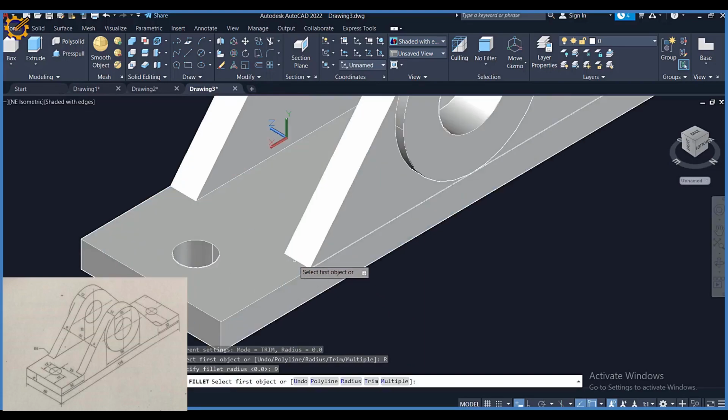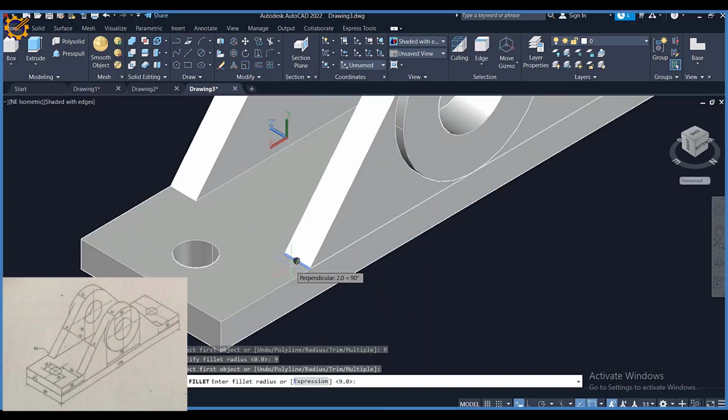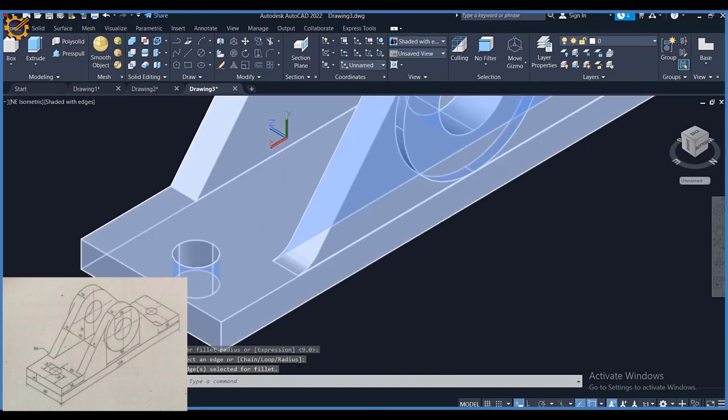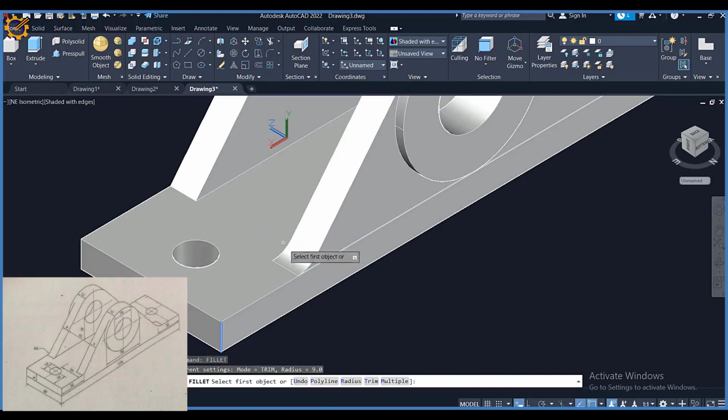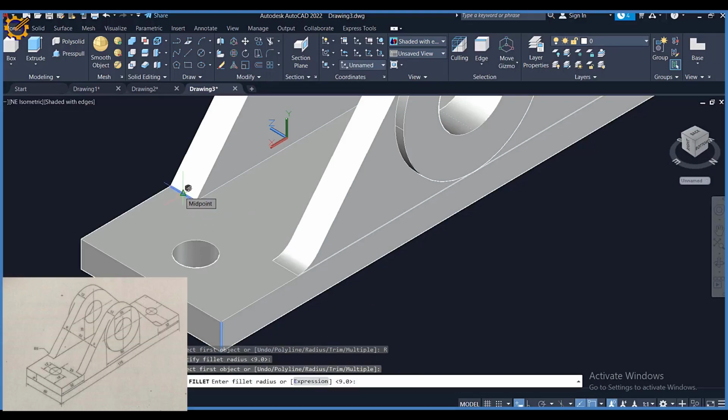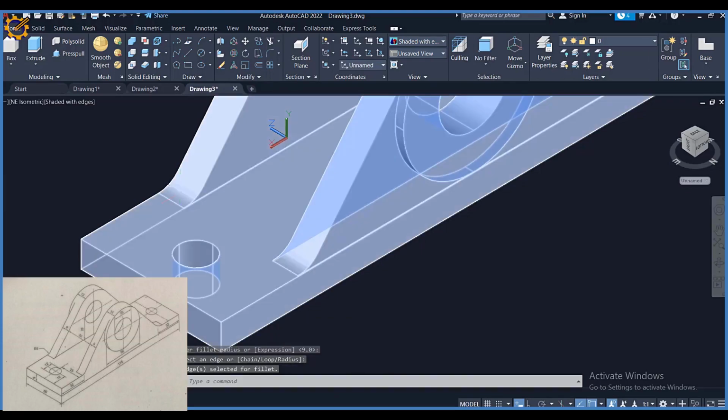Please open your eyes and see. Do you see where my distance is? I'm clicking that junction, and I click on enter, enter. You see. So I click on repeat fillet. Radius 9, enter. You see, I place it at that junction, then I click, then I press enter, enter.